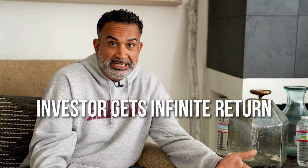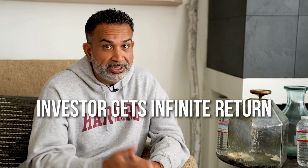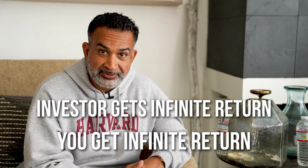Because you'll be refinancing these properties out, the investor's typically going to get all of their money out within 6 months. If they're getting all their money back in 6 months, they're literally getting an infinite return for the rest of their life. And for you putting the deal together, you should get an infinite return for the rest of your life as well. So what I would suggest is, let's say your property is cash flowing $2,000 a month in perpetuity after you refinance all of the cash out. You should give 50% of that $2,000 to the investor, and keep 50% for yourself. This is a great way to generate passive income for yourself, needing no money out of pocket for the rest of your life. Pretty cool way to do it.